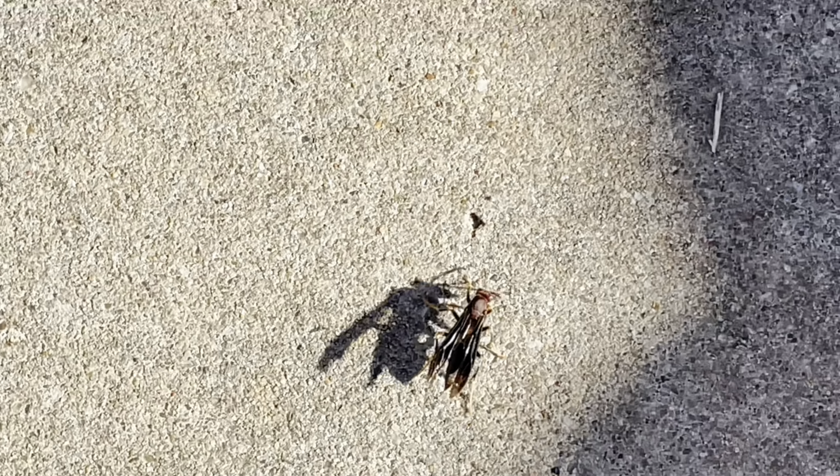Decided to stay in the sun. She started to go into the shade a couple times and then turned around and came back. And then I noticed she started cleaning her wings more. So she's getting ready to fly. The question is, how long is Jill going to stand here watching this wasp get ready to fly? But I don't want to miss her leaving. Hi, baby.